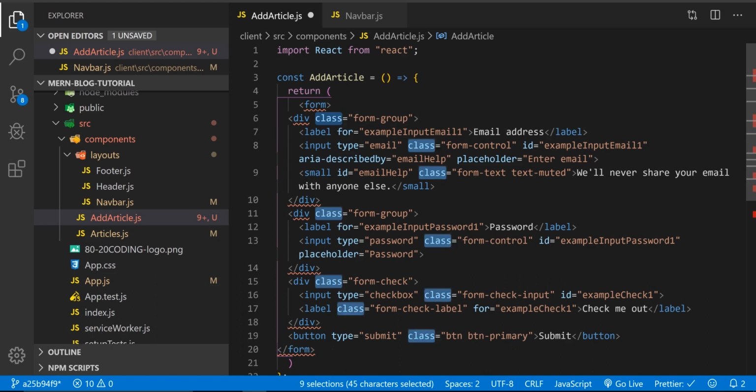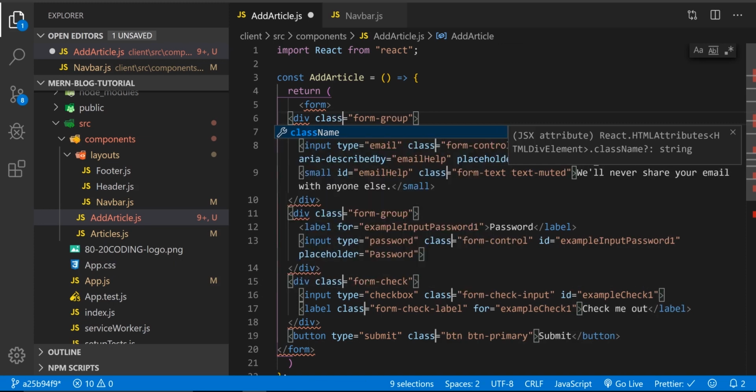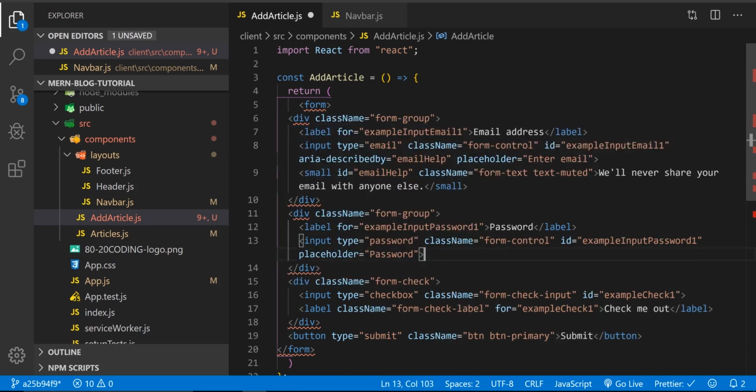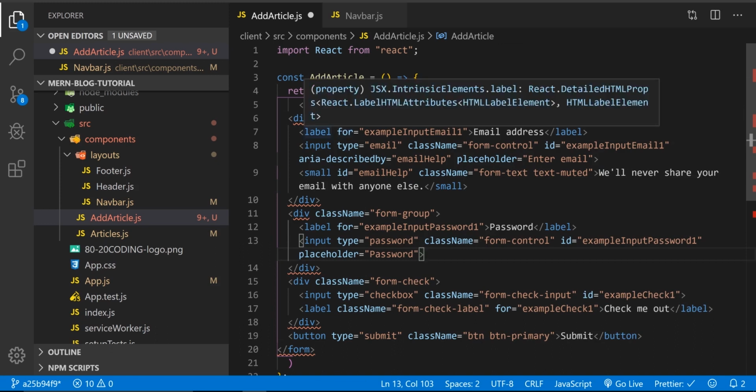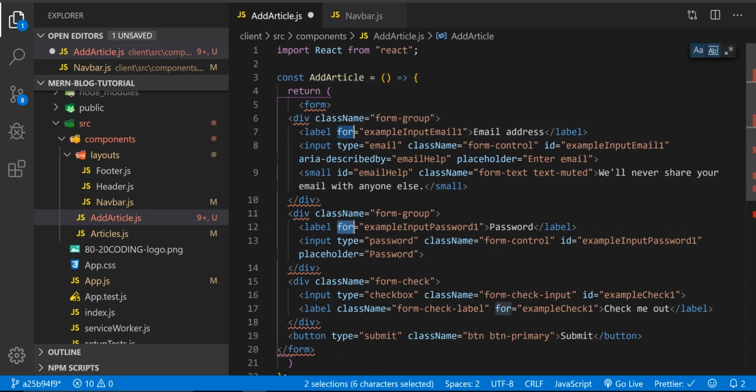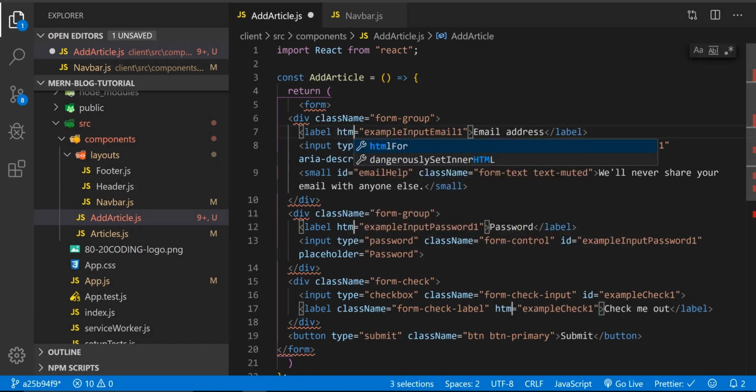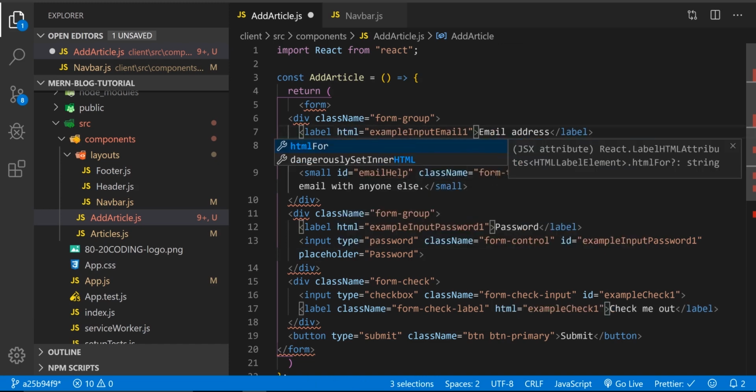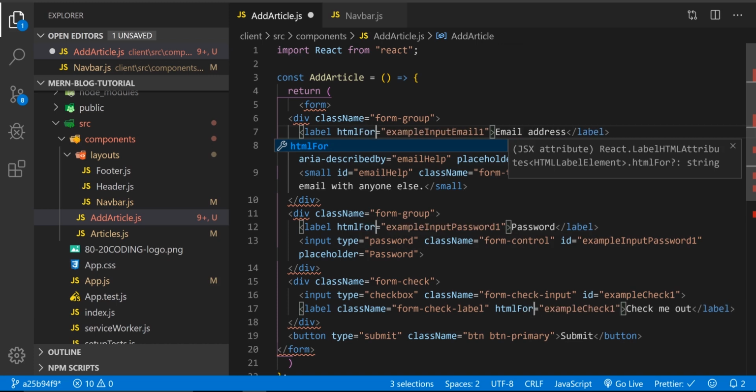All right, and we're gonna rename className. Okay, and in JSX, let me show you, Control D, we're gonna select all 4. Okay, and it's htmlFor with a capital F, that's how it works.